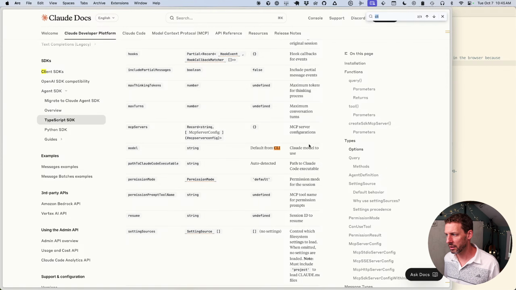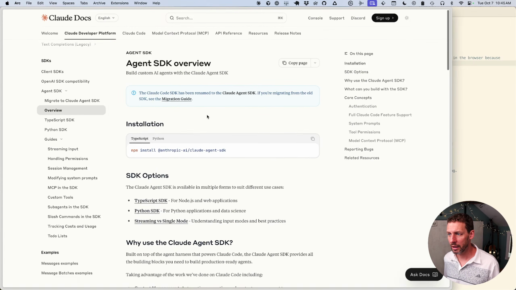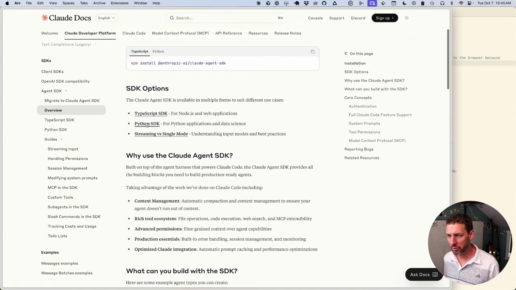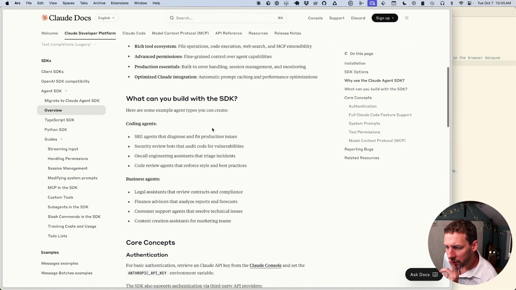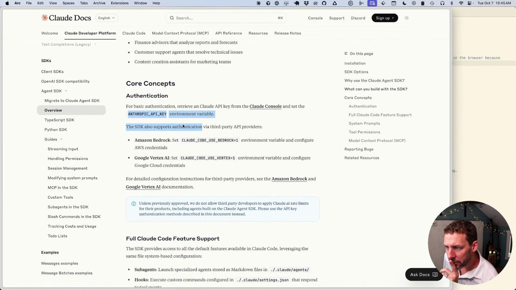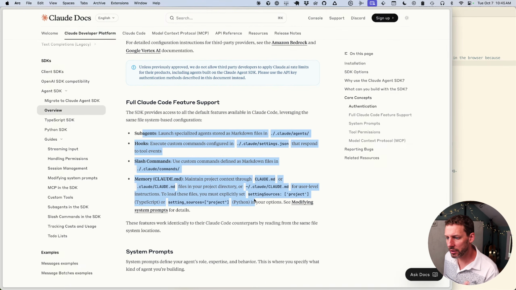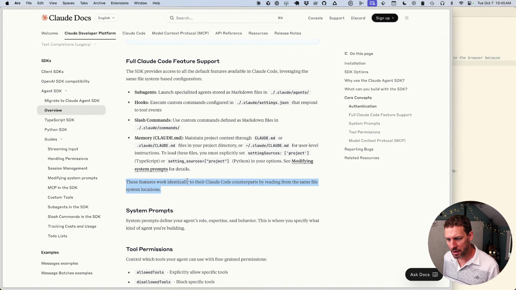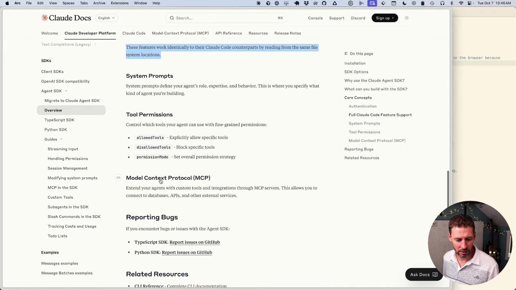Default from CLI. Yeah, if anybody from Anthropic is watching this, it would be really helpful if you spelled it out a little more clearly how this thing actually works. So core concepts, full Claude Code feature support, sure, it has all these. I would expect it to have all these things. Nothing about this indicates to me that it's running in Node.js.